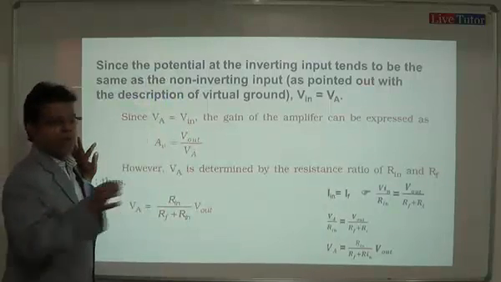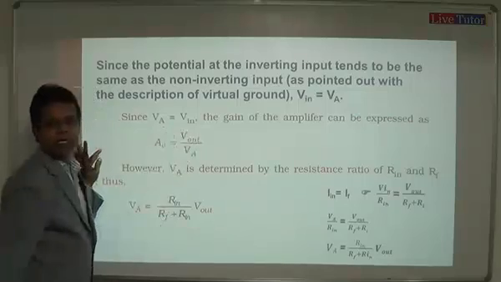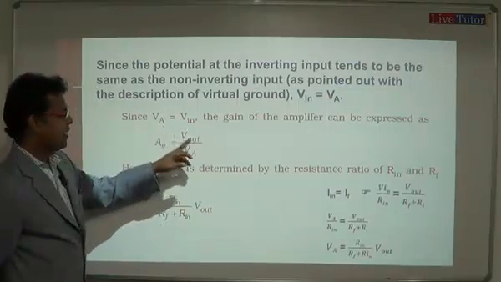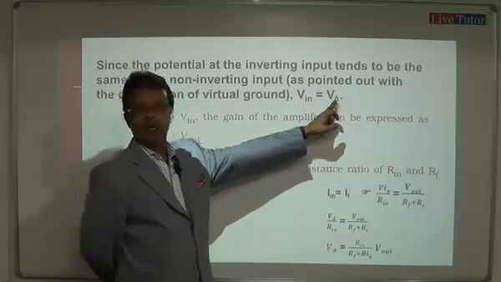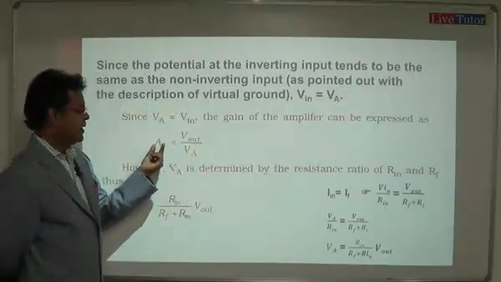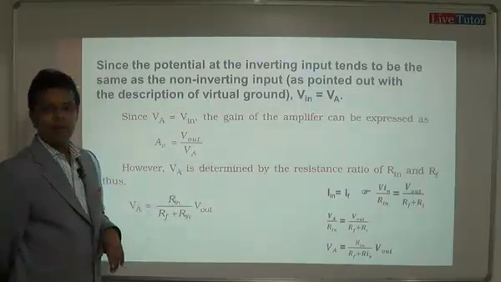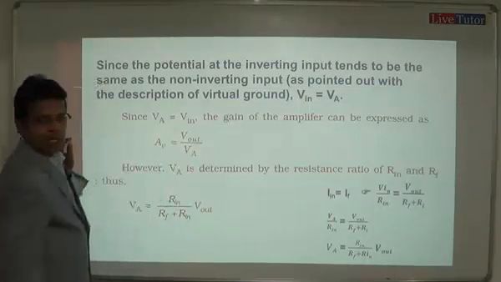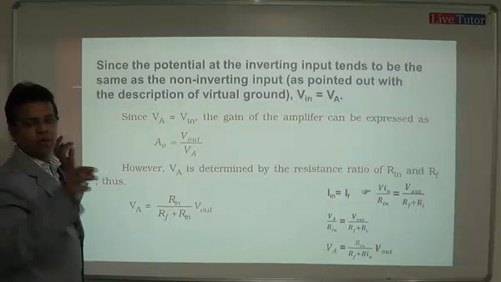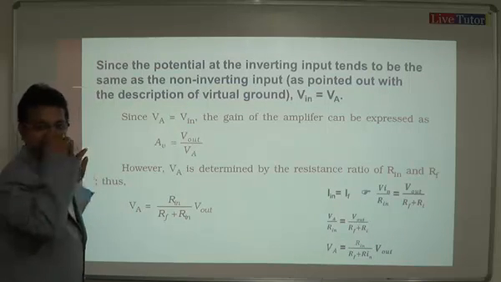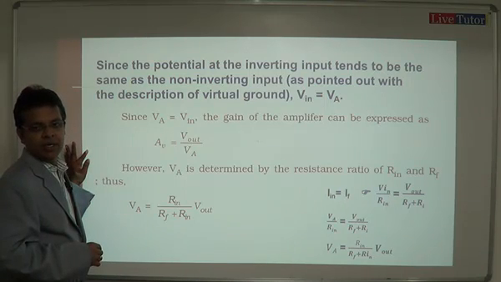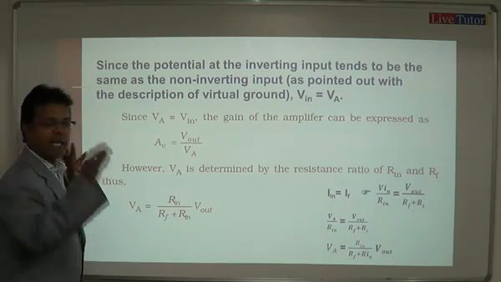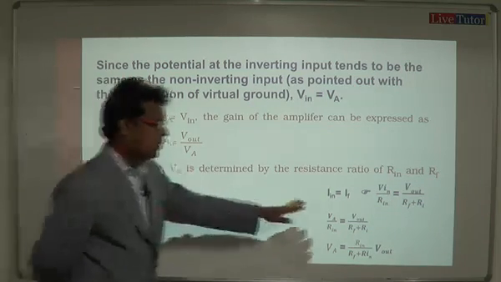Now, how to express this feedback, that is the voltage gain or amplified gain? It is nothing but the output voltage to the input voltage. But as the input voltage we have to take the feedback voltage, so we can write VA. So AV will be V out by VA. Now how to find VA? For that they have included a new concept that was not explained earlier, called the resistance ratio of Rin and Rf. It is not explained in detail, but look at this and you will understand.